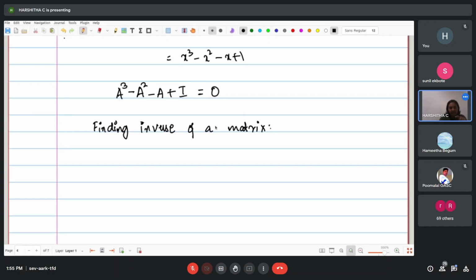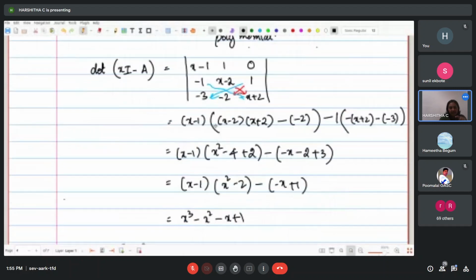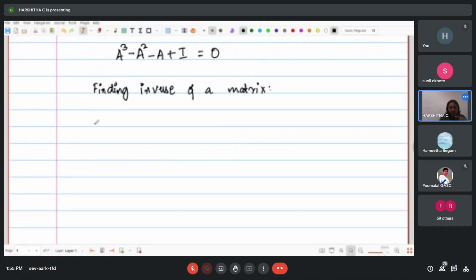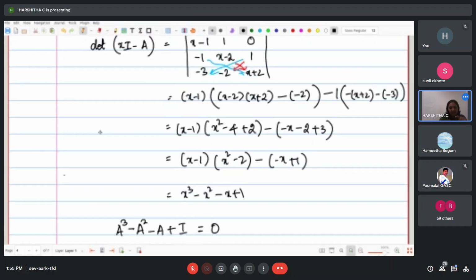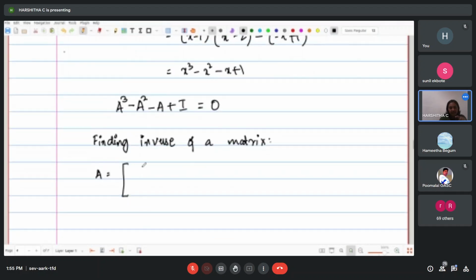So let's take the same matrix that we had. What are all the methods that you know to find the inverse of a matrix? First, the matrix should be invertible, no? Yeah. Let's take an invertible matrix, this matrix itself. You assume that it is invertible for now, and then I'll come to the point as to why it's invertible.